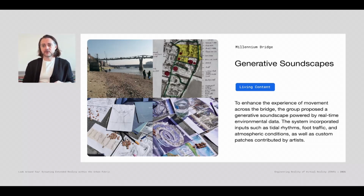They took the Millennium Bridge, they blew up its scale, and they essentially put together this proposal for turning it into a MIDI sequencer. So as you walk across the Millennium Bridge, your presence, your footsteps, your personal history through that space is going to trigger different audio archives and different music as you move through it. They also imagined people being able to contribute to this, or to take away these MIDI files that have been created on a piece of architecture and remix and jam with those.